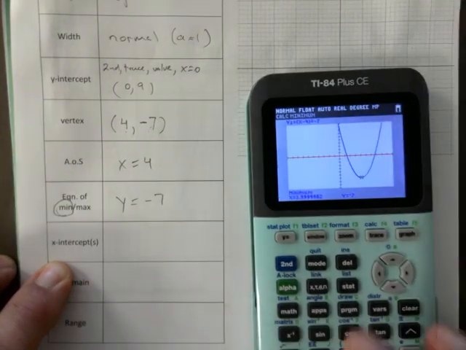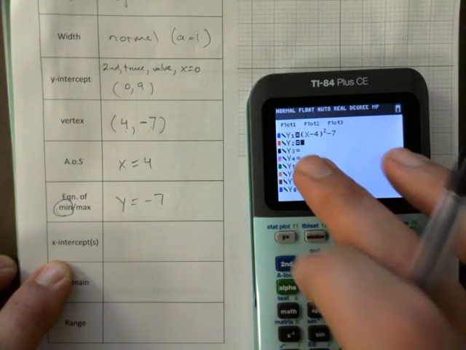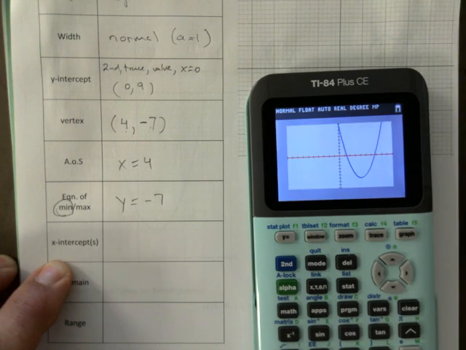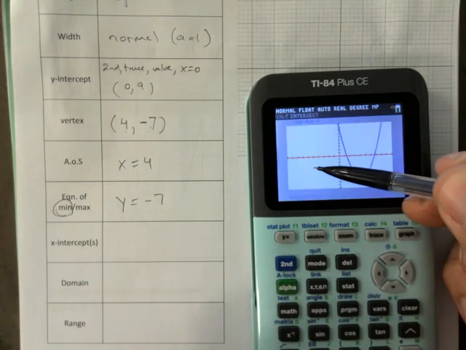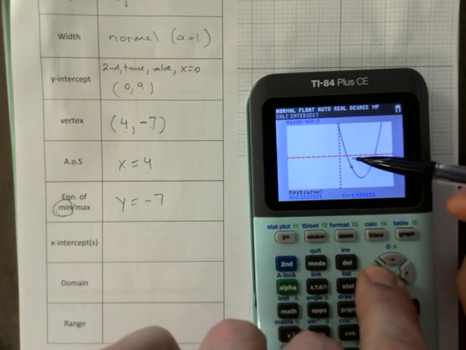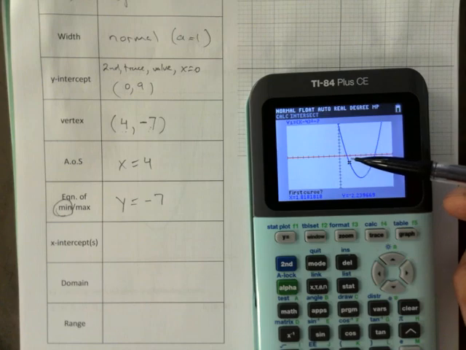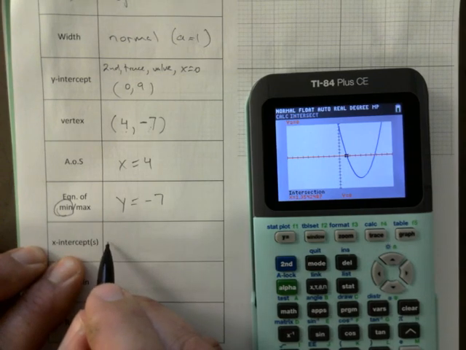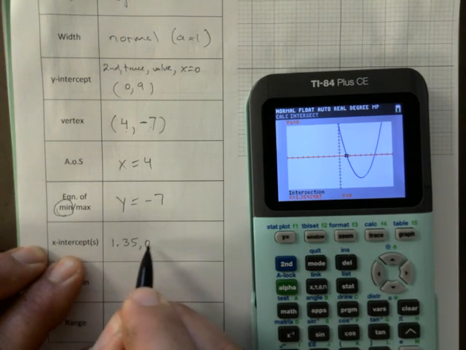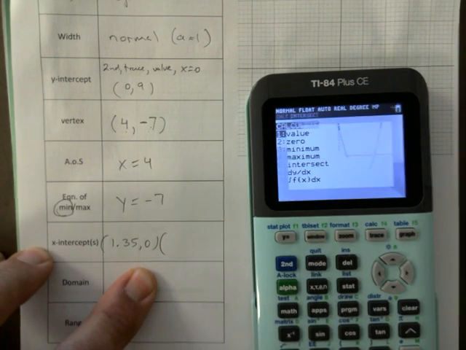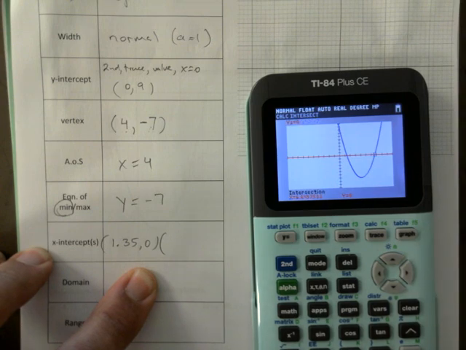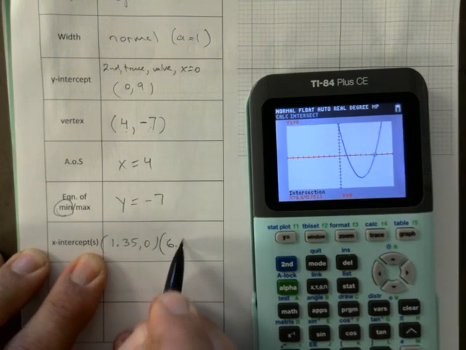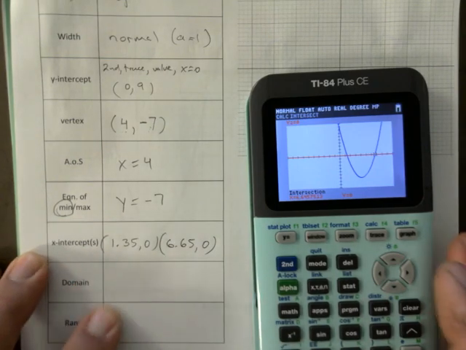X-intercepts, let's find them real quick. Normally you would go to y2, make y2 equal to 0. You have to hit graph, so that line is actually there. And then second trace, intersect. That's my way of doing it. I will show you another way later on. But then you just go closer to this one, hit enter 3 times. And you should already have this anyways. But you have 1.350. And second trace 5 one more time. You go there, enter, enter, enter. That's 6.65. Right? I use my calculator to do that.